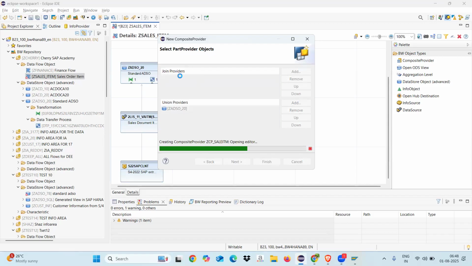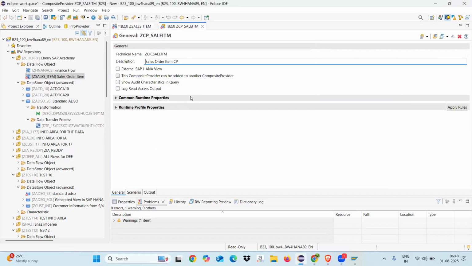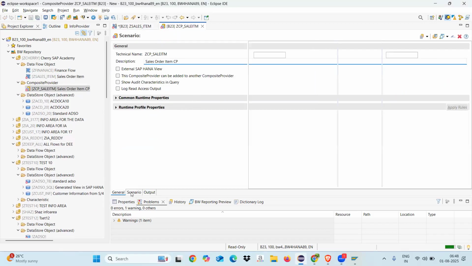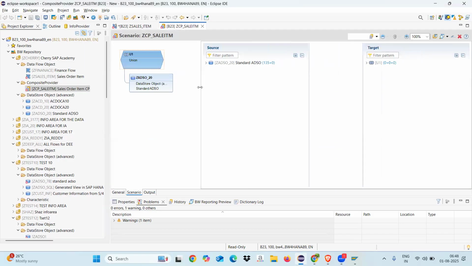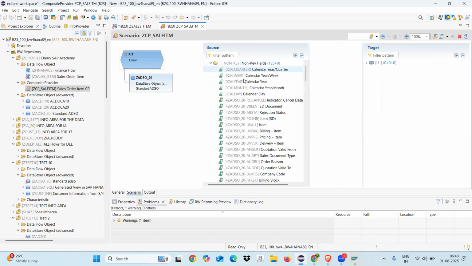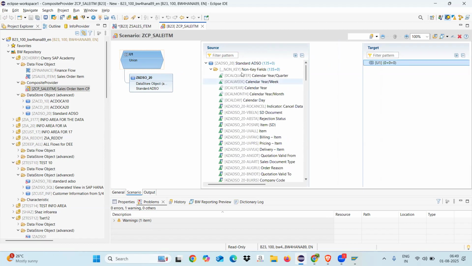So the complete provider has sub-provider joins as well as a union operation. Okay, here you can see only one thing, and this is union. You can see many objects. How many fields are there? You can see the list of 135 fields. In the provider, this is the complete provider fields. Nothing will be there at the moment.